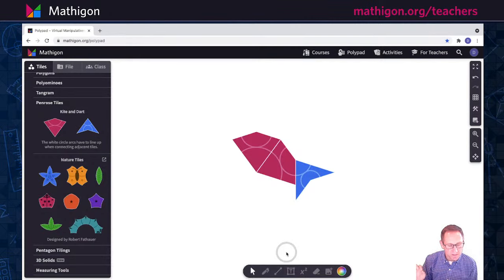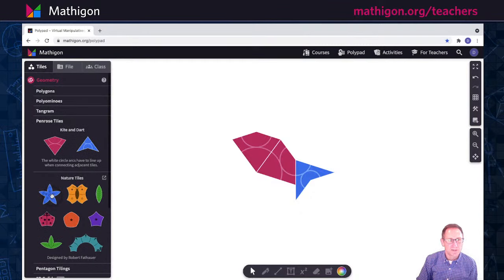What is great about this, it creates a non-periodic tessellation. So it's not the same pattern over and over again, but it makes a tessellation. This was an amazing discovery of recreational mathematics, that these Penrose tiles create a non-periodic tessellation. I just want to show you an example of one.